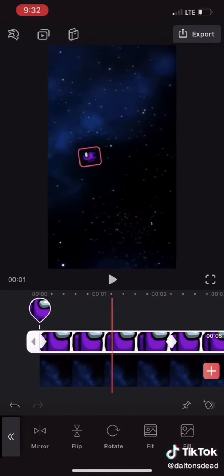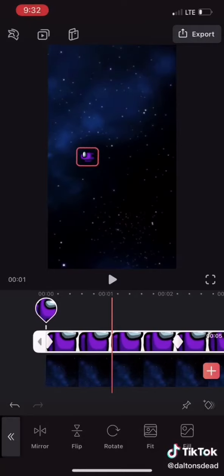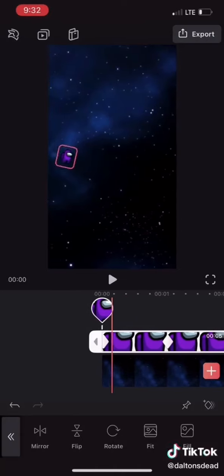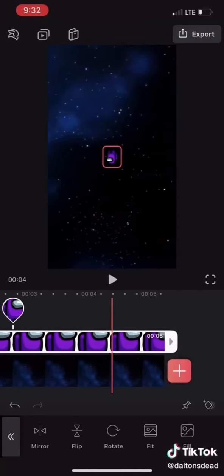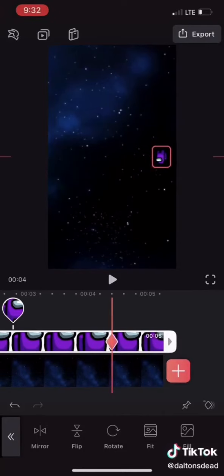One dot past 2 seconds, then you want to go to your transform menu in the bottom bar and hit rotate twice. You're going to see that it rotates the wrong way. So go to about midway, when he's sideways, rotate twice. That's going to force it to rotate the correct way. And you're going to follow that for the second half of doing the rotation animation. Part 3 in just a second.